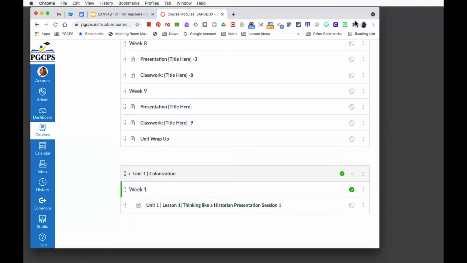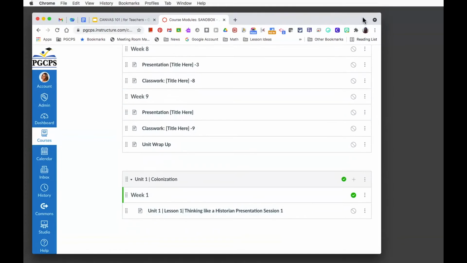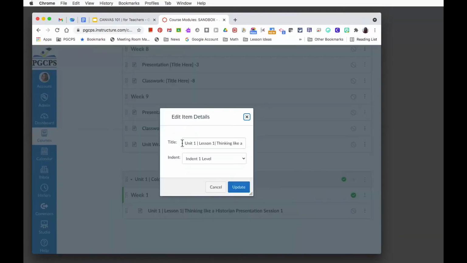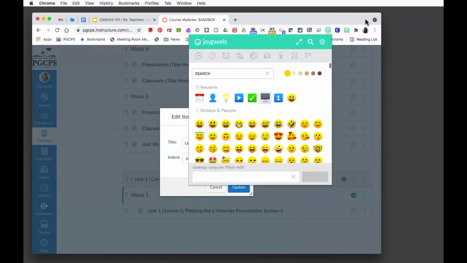So I'm just going to show as an example, and we do have the resources again for you on that resource document. But I happen to have an extension called Joy Pixels. So I'm actually going to first open up the page that I would like to add that emoji to the title. So I'm clicking on those three dots. And I'm selecting edit because I want to be able to edit the title. I'm putting my cursor where I want that emoji to go. And then I'm going to come up to my extension, which is Emojis by Joy Pixel, but you could use other Emojipedia and some other resource.